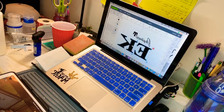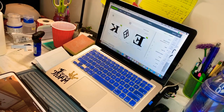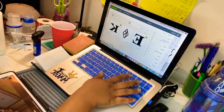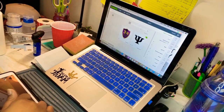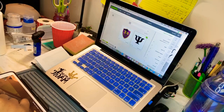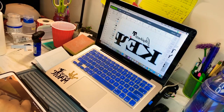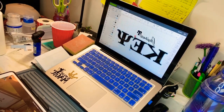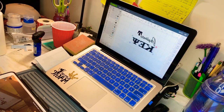And so, yeah, these are some of the letters that you can work with. They have a size as well. Okay, you with the line going through, I get it now. So the psi is there. I need to make my screen a little bit bigger, and I'm going to resize this so we can work with it better. You will put your letters together.